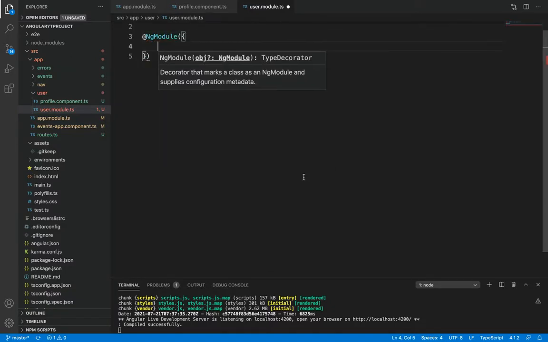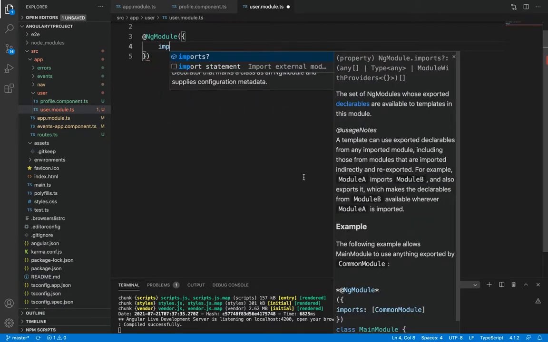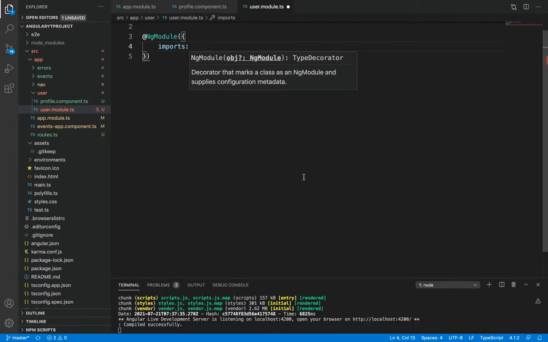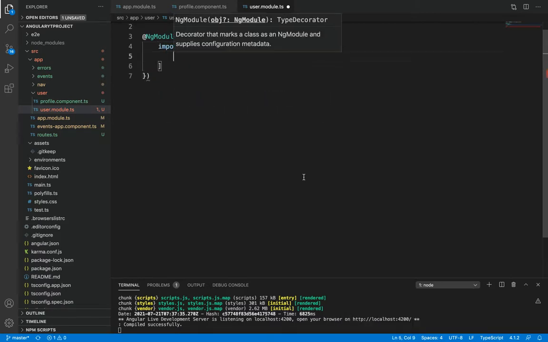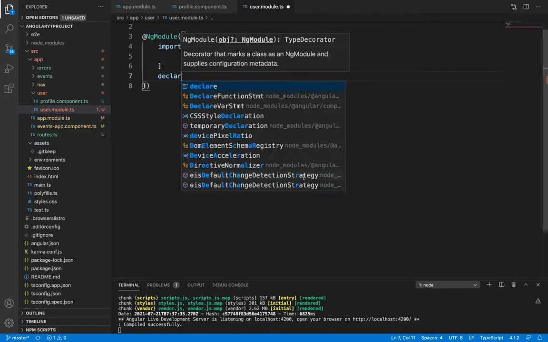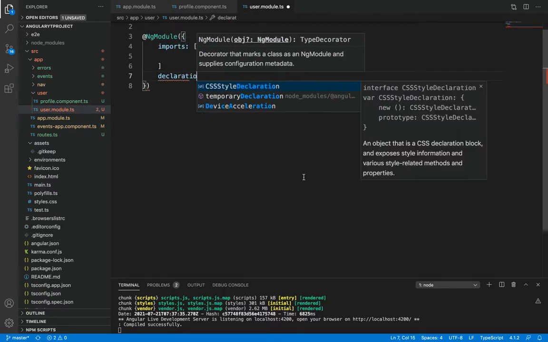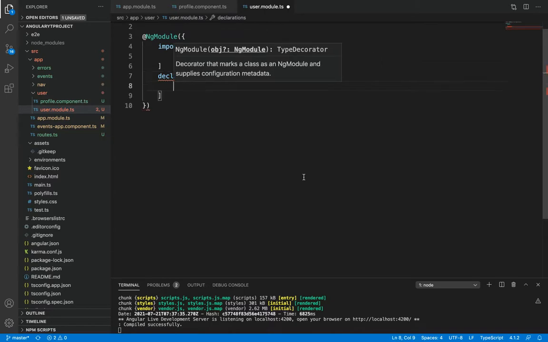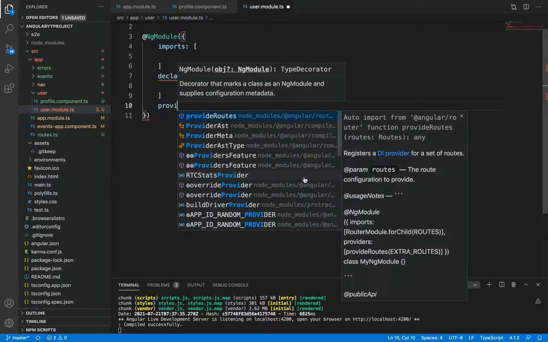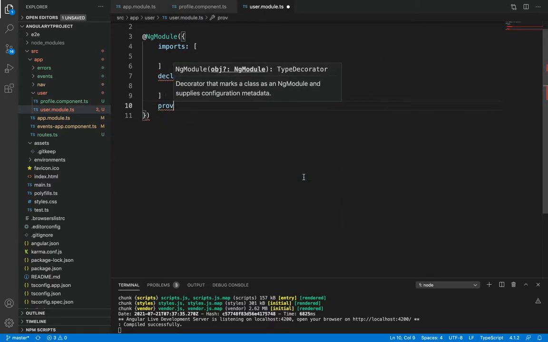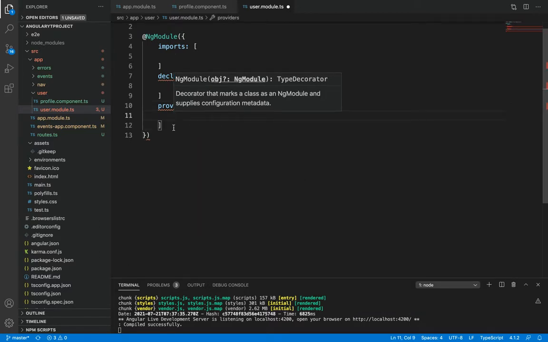Inside this module I'm going to specify a new NgModule, and inside this, as a normal structure, we have to pass the imports array, declarations array, and providers array. For every module this is the same. So whenever I'm creating a module, we can make use of this as a basic structure.